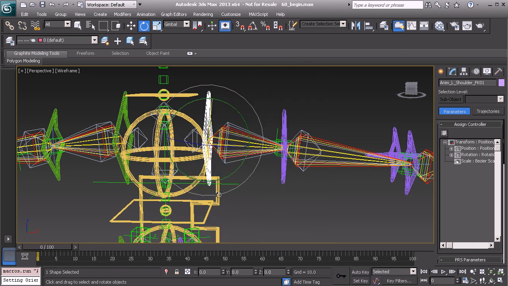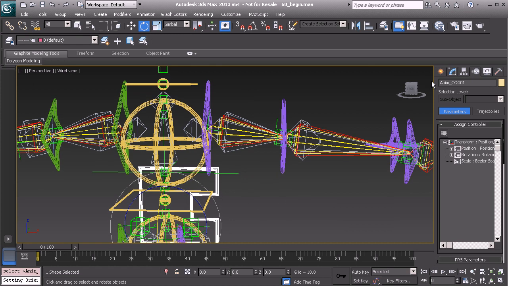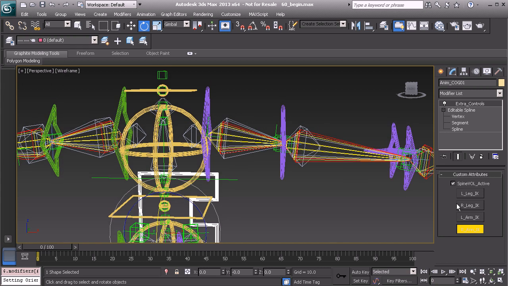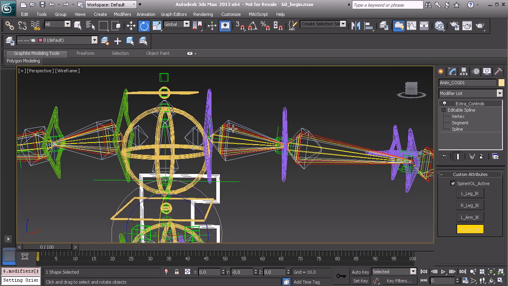Now let's go ahead and switch to IK mode. We'll grab our center of gravity, go to the modify panel, and let's go ahead and set this to IK, and you'll notice that there's a slight shift. Again, it's not too big of a deal, but when our character is skinned, we will see that shifting. So might as well learn how to prevent that in case we're dealing with an extreme case of this shifting and another rig we'll have to create.